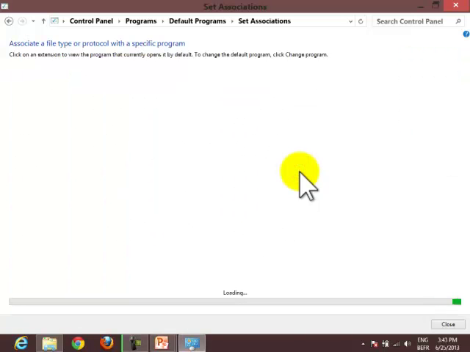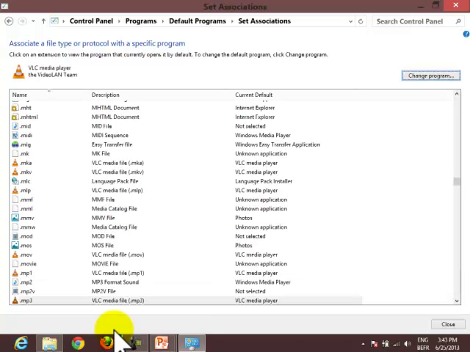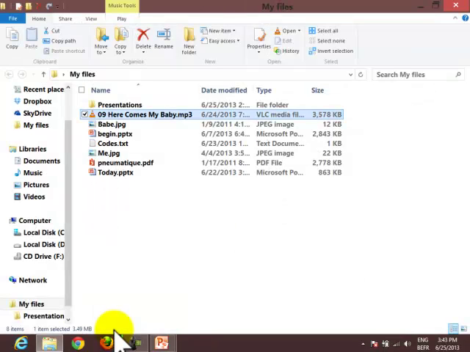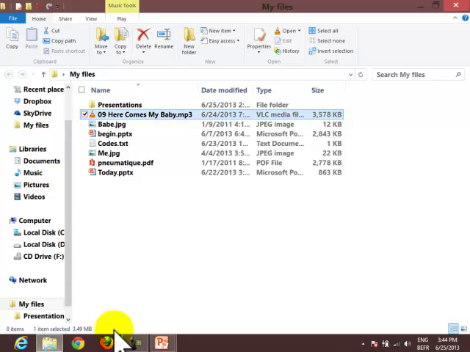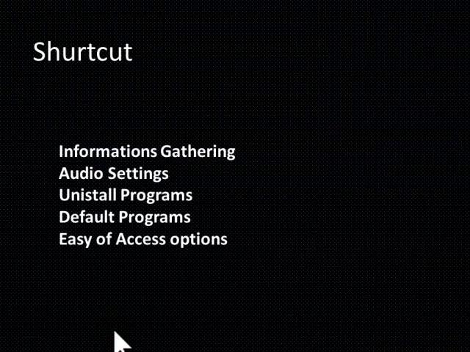So now it's set up. Let's see the progress at the bottom setting the new setting up. Just give it a moment because it didn't select a lot of programs, just one. Now we're finished, I close that one and see what we have here. The icon is changed, and when I open it, it's opened by VLC. So this is how you can set your default programs in Microsoft Windows 8.